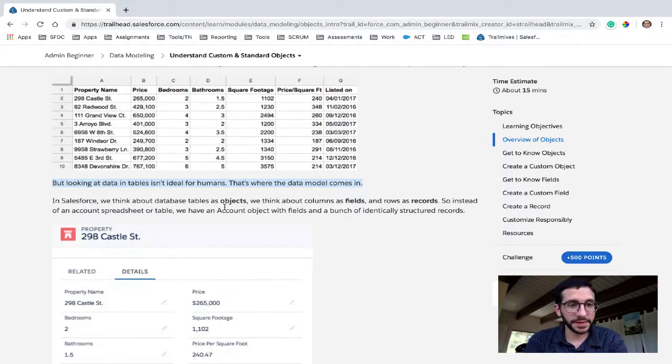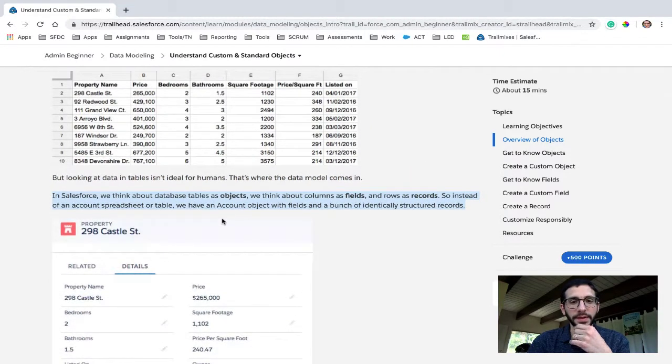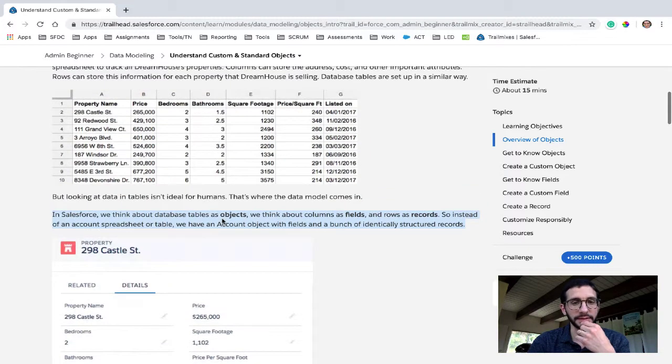In Salesforce, we think about database tables as objects. We think about columns as fields and rows as records. Okay, so tables and objects.